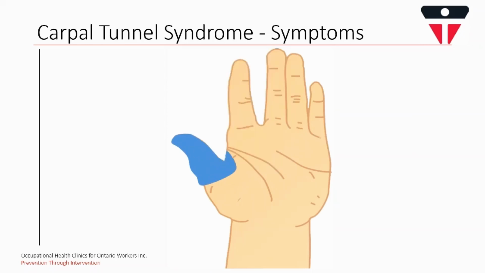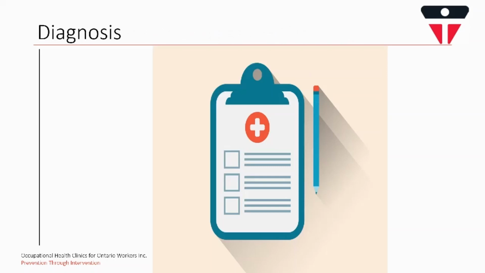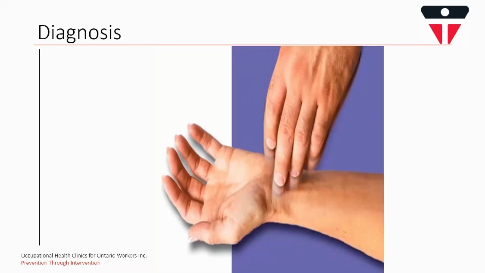Carpal tunnel syndrome is actually diagnosed through a variety of different means. The doctor will focus on your wrist to see if the area is tender, swollen, warm, or discolored. When doing a physical examination, they may also perform a number of physical tests, the first being called Tinel's sign. The doctor will tap or press on the median nerve. If your fingers tingle or if you feel an electrical sensation, the test is positive.